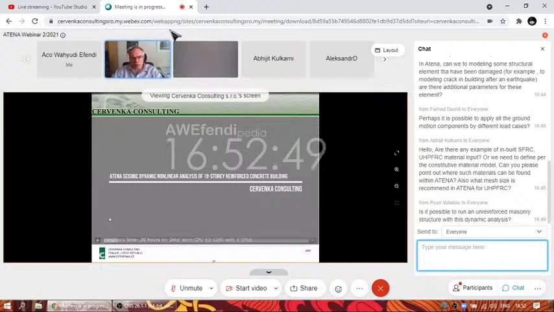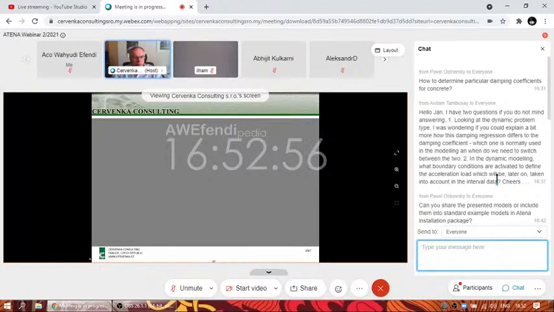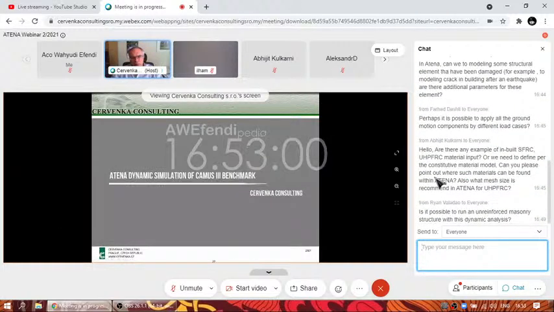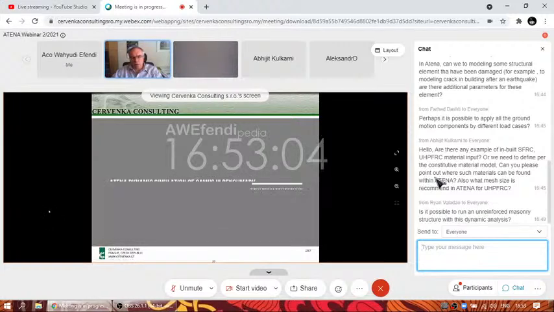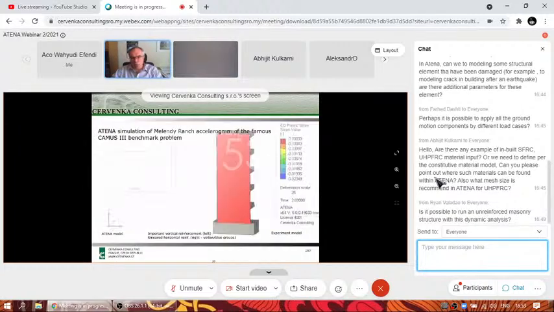But for the other analysis, if you were asking about this Camus experiment, it depended on the time integration, but with this very small integration time, which was the original, about 2 thousandths of a second, it took about 1 hour.